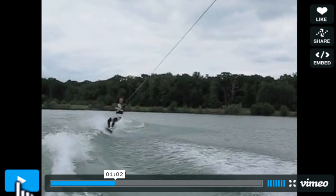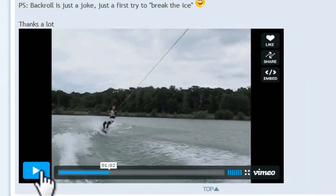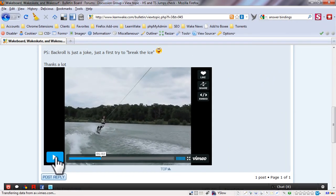And on your toe side, it's glaringly obvious, at least to me, that you're just letting off your edge. So you need to focus on actually starting slower, and that'll make you have to build your edge to try to clear the wake. When you start strong like you do, it's a lot harder, especially for not an extremely experienced rider, to keep that hard edge. It's really hard to do that. It's much easier to start slow and build your way up, and you'll have a much stronger edge that way.